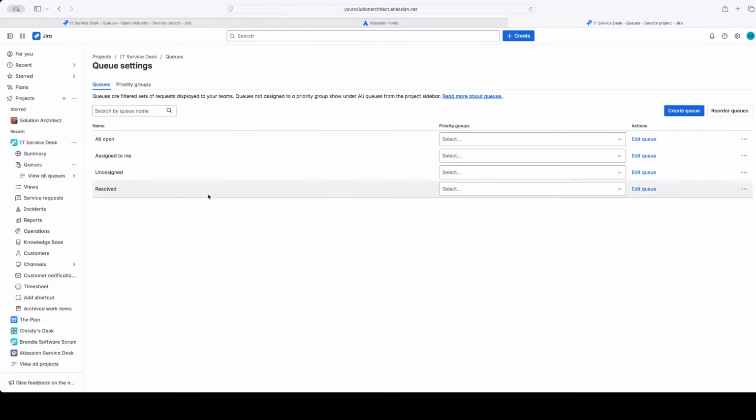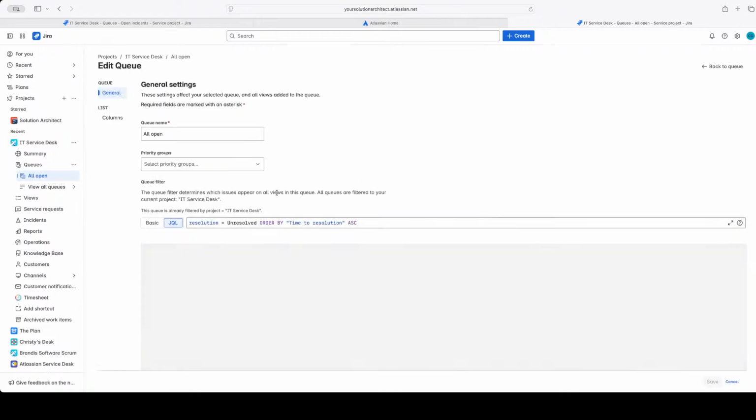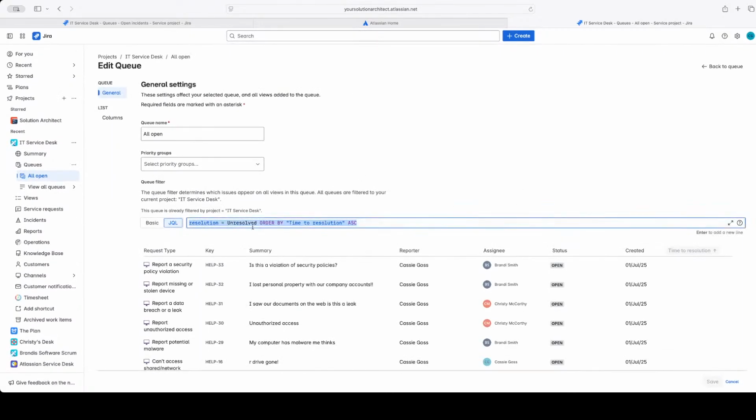So I highly recommend coming in and making sure that your queue settings are showing what you want it to show. And if you're constantly clicking to ascend or descend a specific field, and you'd rather see the data always with that field in order, ascending or descending, you can go ahead and add that into your queue for yourself by using this order by section of the JQL.